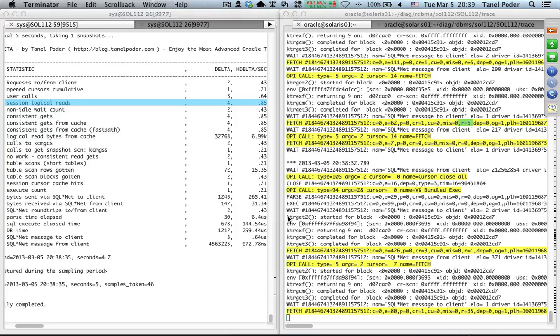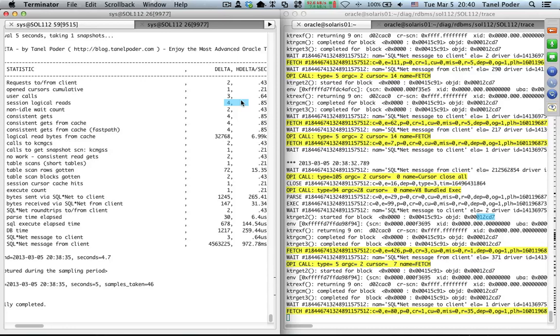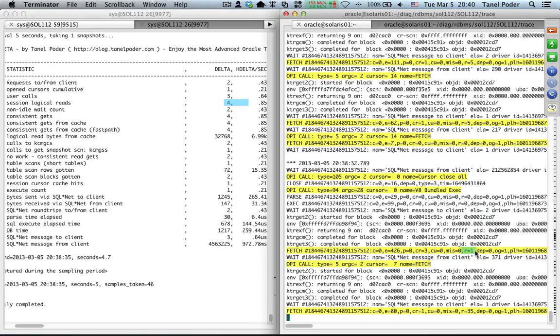It should list the reasons here. I didn't want to go that deep, so I'm not going to try to troubleshoot that, but at least it tells you the block numbers. I can dump it and see which block it is. But anyway, the reason why we don't see 1 logical IO here is that when you do a full table scan, we first have 2 logical IOs on the segment header, and then we have the first fetch, which takes only 1 row, like you see here, and that's how SQL Plus works. And then you see SQL Plus has sent another fetch returning the rest of the 35 rows.